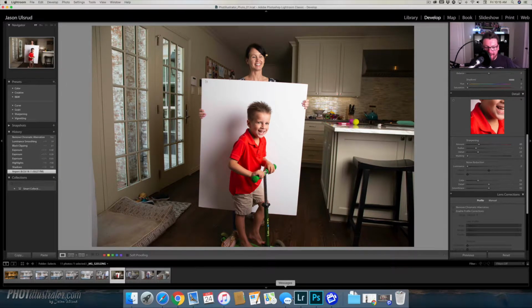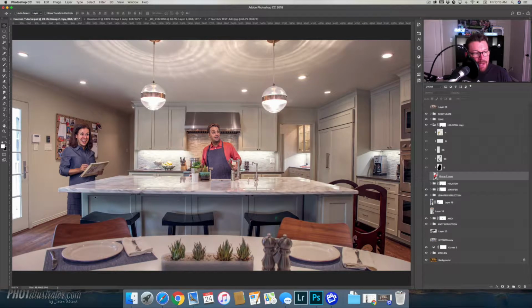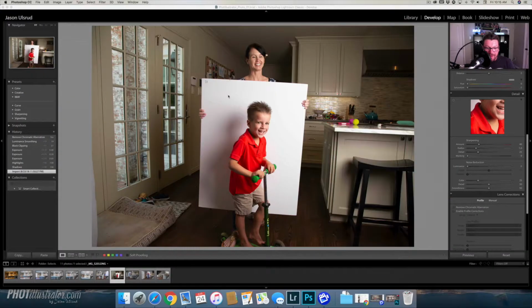All right, so here we are in Lightroom, where we are going to make some changes to this little guy because we are going to lay him into our composite, which is this scene here. And the thing is, we have a window over here to the left that is going to be providing some light. So when we look at his shadowing, that does not make sense. I basically screwed the pooch on this. And rather than going back to the family and re-photographing this little guy, because that would make me look not competent, let's see what we can do in Photoshop and Lightroom and see if we can make some changes to this.